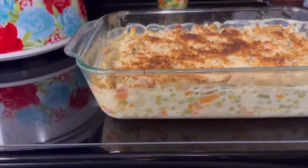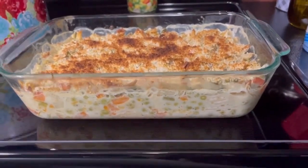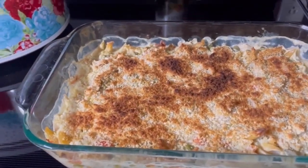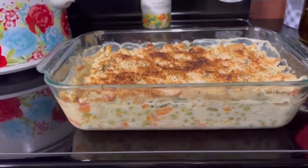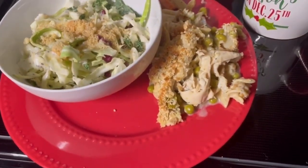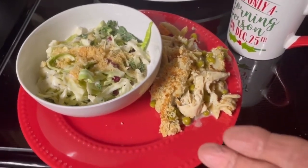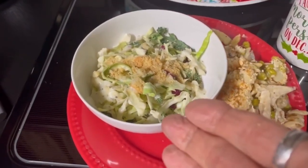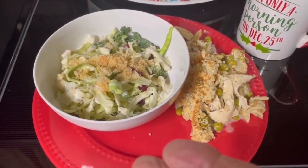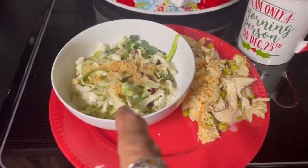I kept it in for 40 minutes at 350. And it's cooling down. I did broil the top to brown it some, so we're going to see how it turns out. And this is what my plate looks like. I actually put Kenny's on some corn muffins I had from the Dollar Tree, but a little bit of salad. I thought I had a cucumber and couldn't find it, but like I said, I'm trying to cook out of my pantry, and this is a salad you seen in the haul.